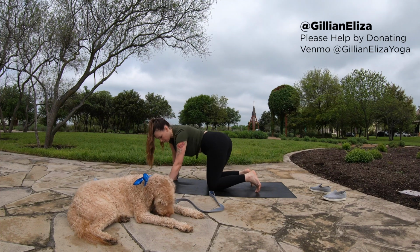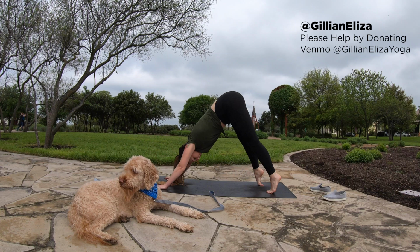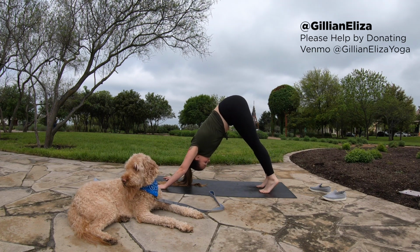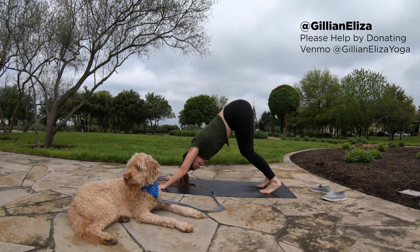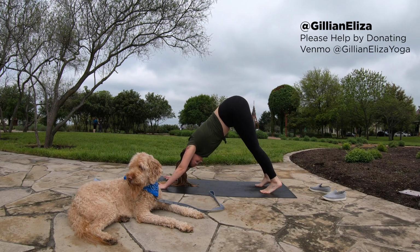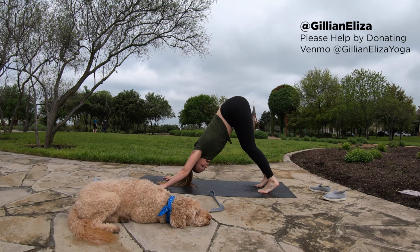Very nice. Take a moment here, another wiggle from side to side. And then when you're ready, downward facing dog, you're gonna push your hips up and back. So when you get into this down dog, take a moment here. It's really typical in a down dog that we focus a lot on the legs being straight, but for the purposes of right now, I want you to focus more on the knees being bent and pressing the chest back towards the thighs.